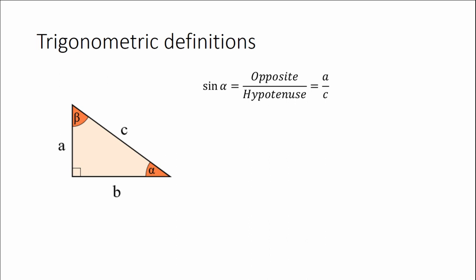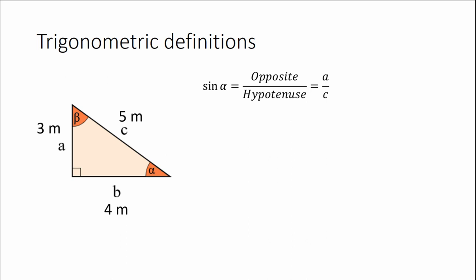The measure on the left hand side of the equation is an angle, alpha, which is in degrees, and on the other side we have two length measures. If you divide a length by another length, you will get a number without a unit. For the sake of this example, I am choosing A to be 3 meters and C, the hypotenuse, is 5 meters. B is going to be 4 meters. These are only example measures for you to understand these functions better. Do not worry about the values, please focus on the definitions.